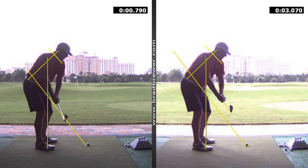Your left arm now is working more across your body instead of out. And you can see how you're now getting more angular momentum with your arm swing working more in instead of out at this particular point. You can see the inward motion right here and the outward motion away from you here.